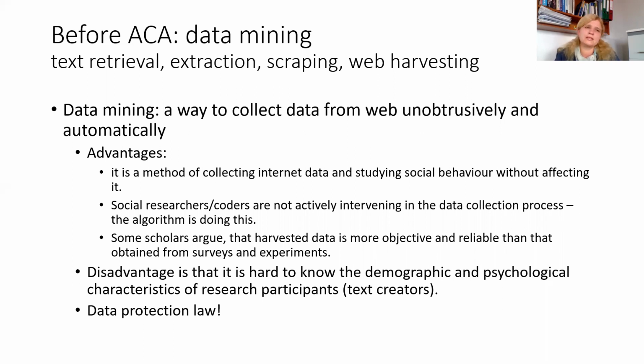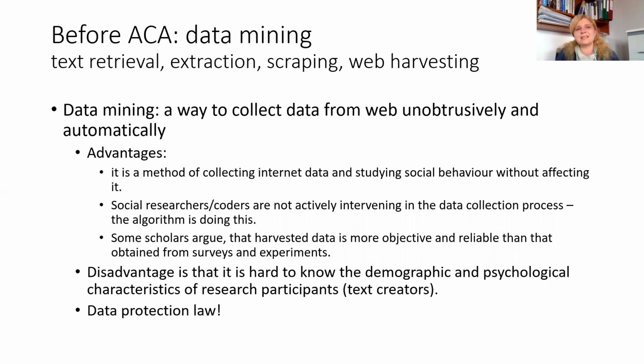So some scholars say that harvested data or mined data is more objective and reliable than the data obtained from surveys or experiments or even interviews. Why do we say so? Because it's possible to mine a huge amount of data. We're not talking about big data, but we could extract more data from the internet than we could find from surveys using some other technique.